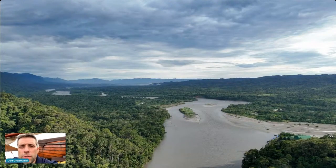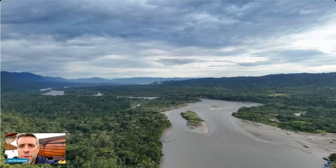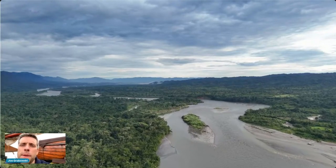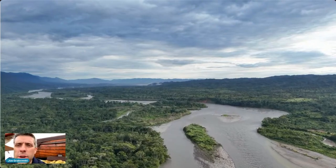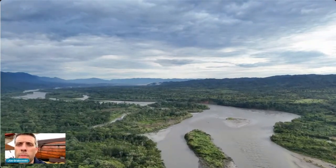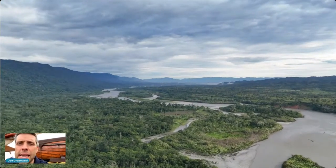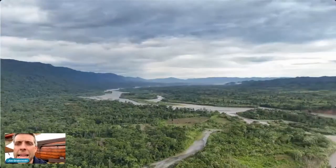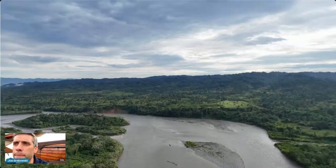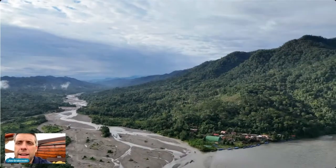Okay, I'm going to take you on the river now. So we're going to play this little clip. This is near the start of our journey. So it looks like the drone is playing nicely. So I had my drone with me so I could do some flights like this. So this is the Madre de Dios. The road is over. This is our highway through Manu National Park. You can see that for as far as you can see, it is rainforest. There's still a little bit of mountain here, but it's flattening out. As we got a little bit further down into the basin of the Amazon, it became totally flat.